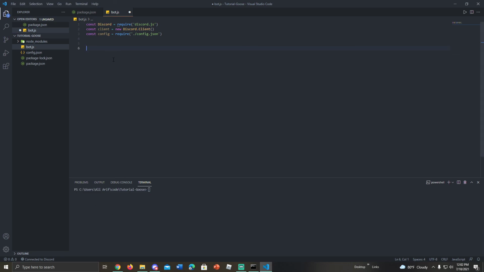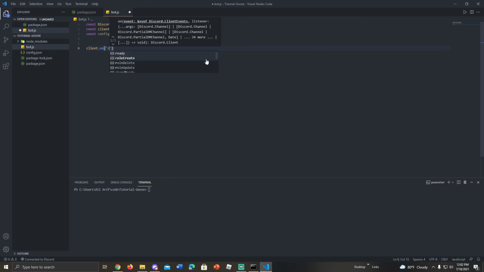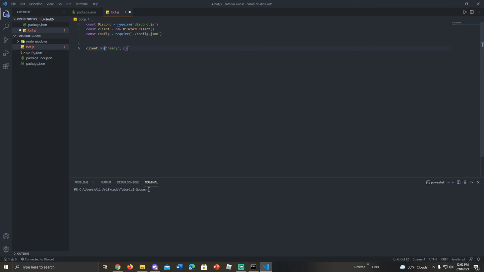So we have to code that. This client dot on, and when the bot is ready, and these are all the events that you can use. Ready, and then you can put this. We would probably be using something in here at some point, but not now.